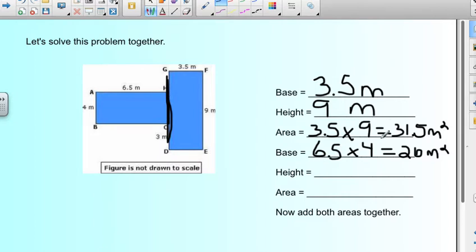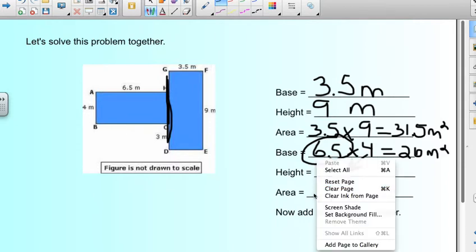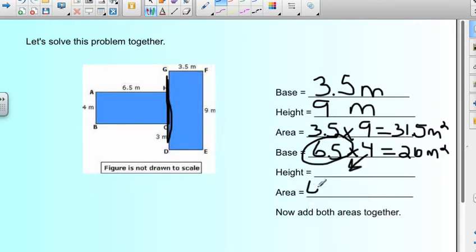I made a little mistake. So what I should have put here, this was the base right here. And I wrote it all in one line. The height, this would go here. And this whole equation goes down here. So 6.5 times 4 equals 26. And then, now you're going to add both the areas together. And you should have gotten 57.5 centimeters squared. A little bit more complicated, but you did it just great.